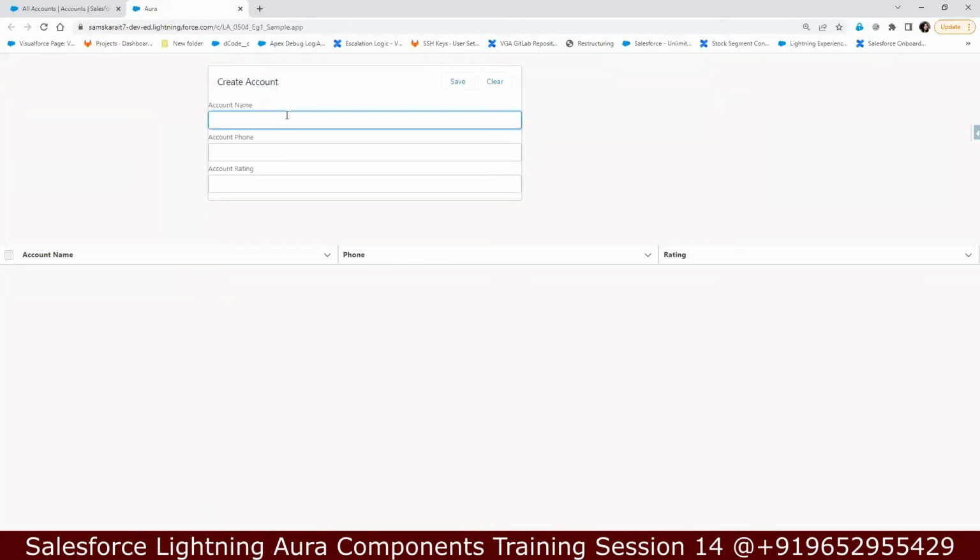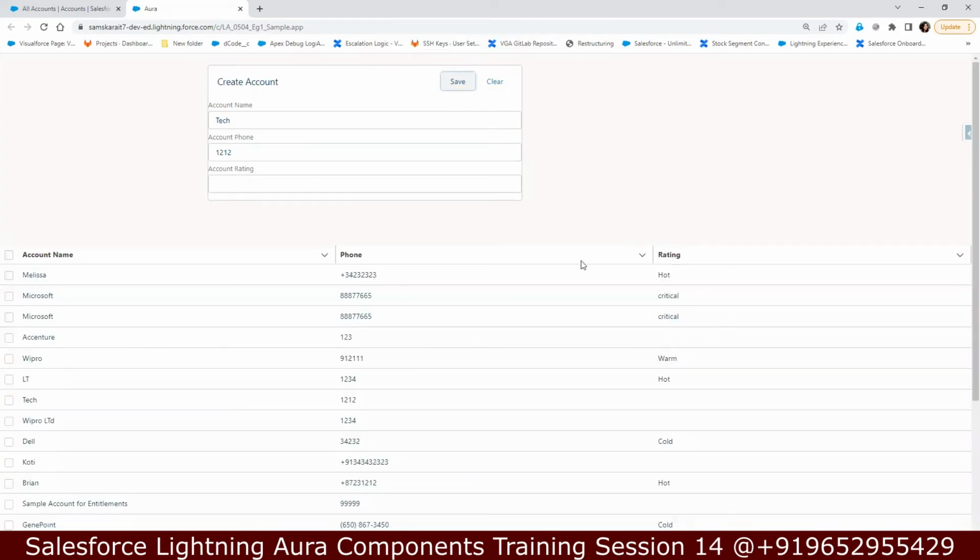So let's assume that account name is tech, and phone number is 1212. Let's save this. Rating is not mandatory here. So either I can give or I can leave it as it is.